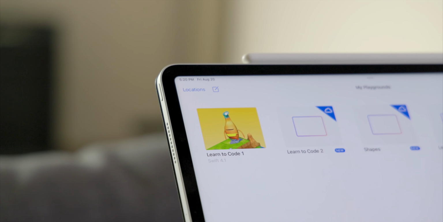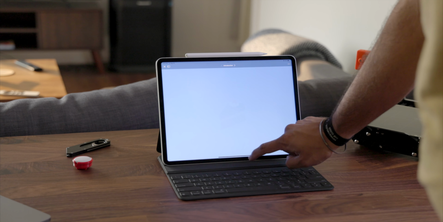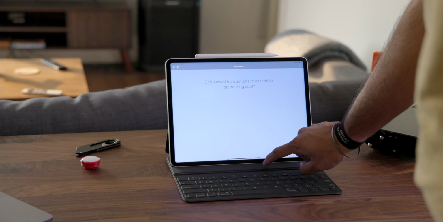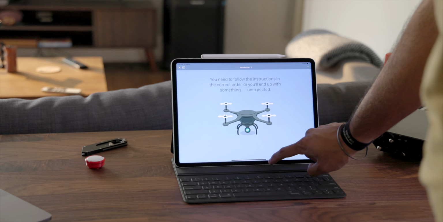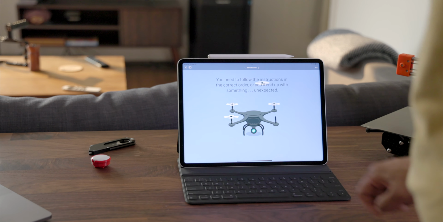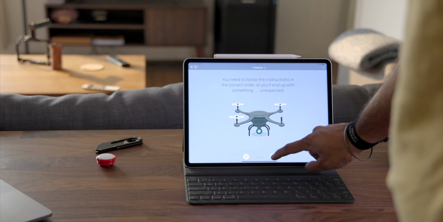And jumping right into it, I'm just going to start with some updates that were made to Swift Playgrounds. So up until now, it's pretty much just been a way to learn Swift and iOS development using fun games and exercises. Personally, I think this is one of the best ways to learn Swift because it's easy to understand. It kind of walks you through the beginnings if you don't know how to program already. But with iPadOS 15, Apple's actually adding the functionality to build apps within Swift Playgrounds on your iPad and submit them straight to the App Store from there.